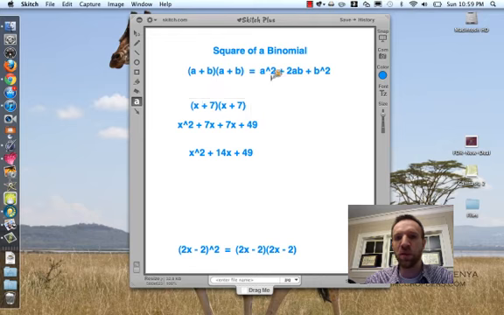So the pattern says square a. So square x, here's your x squared. The middle part of the solution is 2 times a times b. So we would take the x times 7, which is 7x, and then double it because times 2. Double 7x, you get 14x. That checks. And then the pattern says it's supposed to end with b squared. And b, again, is the second term in the binomial, so that's 7. If we squared 7, we get 49.